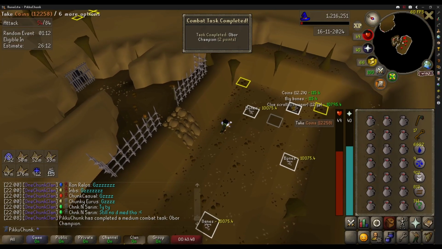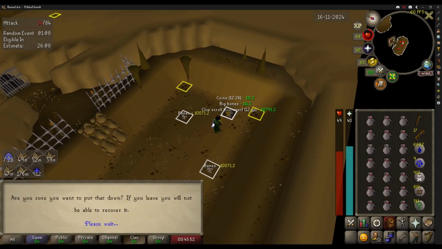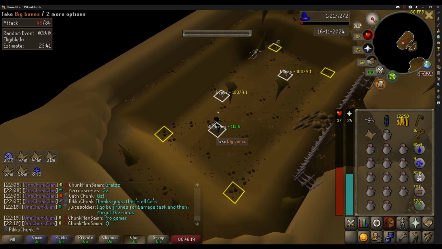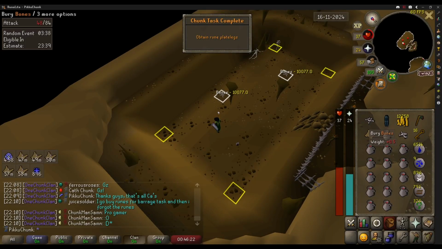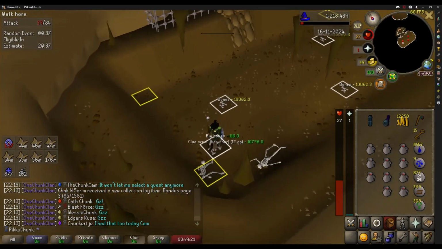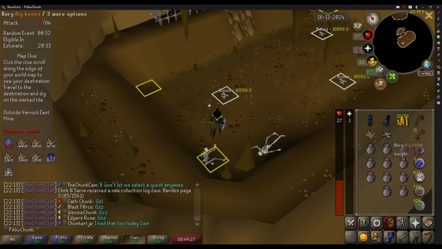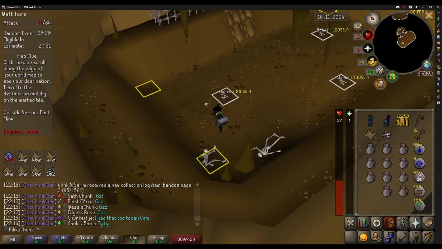And there's the Obor champion for 2 Quake coins, so not that much, but well, we'll take it. Allow me some rune plate legs. And that's a chunk task apparently. Hey, a room full home. Another chunk task done. Nice. And another waiting up.